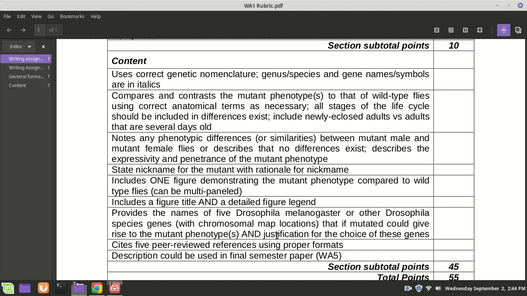Hopefully you start doing it that way, and you'll be able to continue in the future just using the same file. You take this one and then you just keep growing it until you get to writing assignment 5. Hopefully that's the way you'll do it. I think that's probably the easiest way. Keep a backup of your writing assignment 1, but then take a copy of it and just expand on it as you go, and it'll make writing assignment 5 really easy when we get to the end.